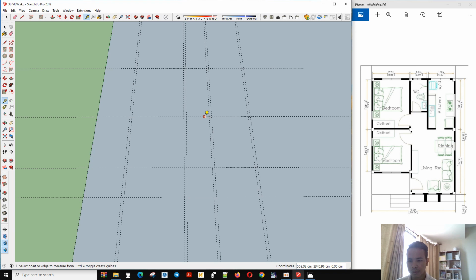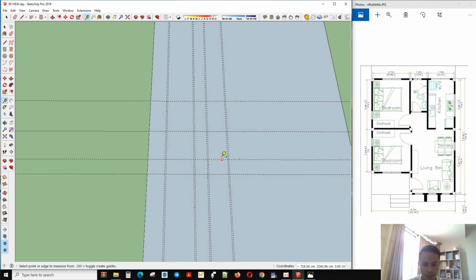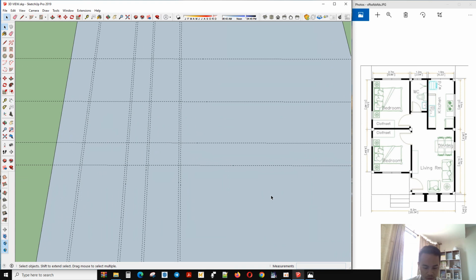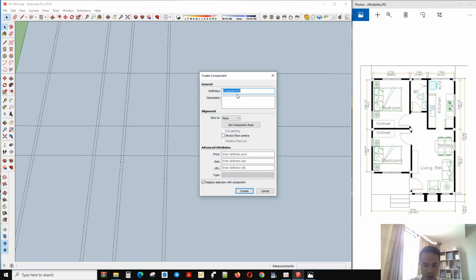So now we need to create a wall in size. I need to make the column first. For the column we use 20 by 20. This is the column. We need to create a component, because with a component, if you modify one element, the other grouped elements are changed by the first one.